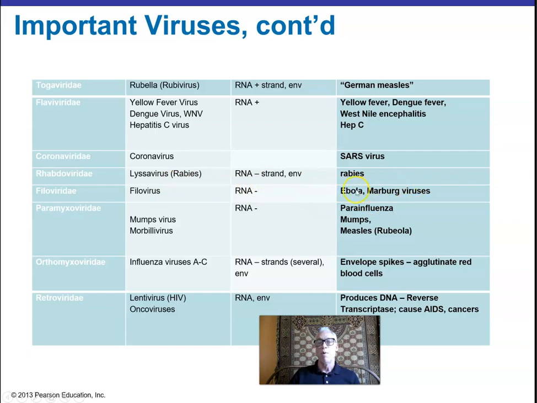Filoviruses cause Ebola. And if you haven't heard of Ebola, you should do a Google search on that. You probably have. A few epidemics of Ebola virus have broken out in the world since this thing first appeared, I think in the 1980s for the very first time. It caused severe hemorrhagic disease with an incredibly high mortality rate. Well over 50% mortality rate of Ebola. Marburg is an almost identical helical virus, causes hemorrhagic disease. Extremely contagious and extremely deadly diseases.